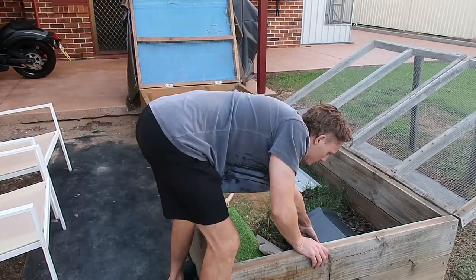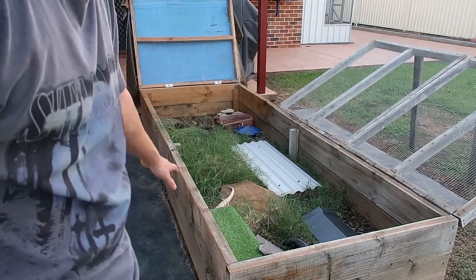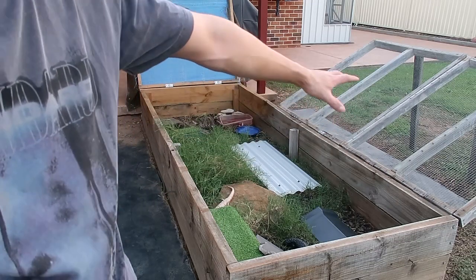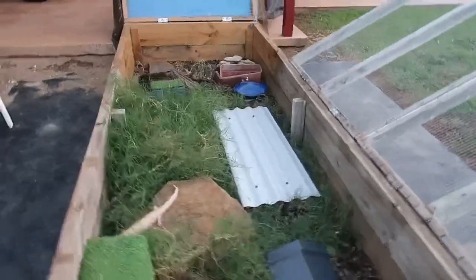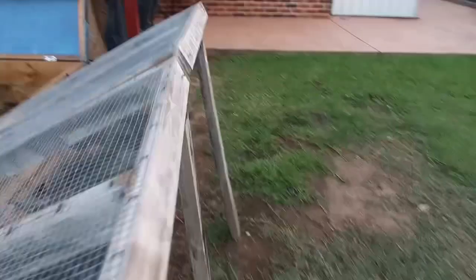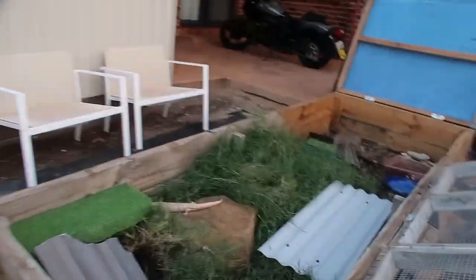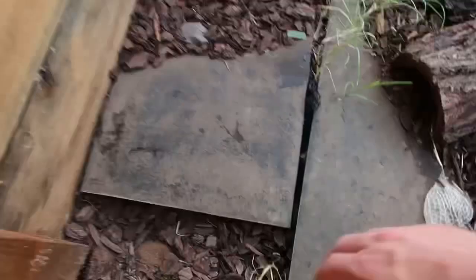I'll talk about how this enclosure was built — it's all made out of pine sleepers, just pieces of timber, with mesh as the doors. I'll take this off so you guys can get a better look. The specs: it's three meters long, one meter wide, with three hinged doors made of stapled mesh held up by a piece of timber. This enclosure is actually set in the ground — you can see the support beams are in the ground. The substrate is wood chips with rubber underneath so they can't escape underneath.